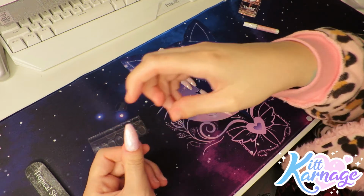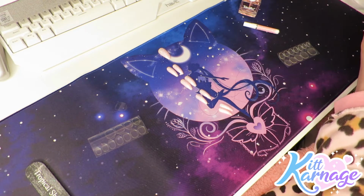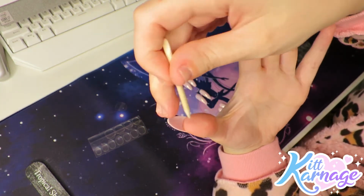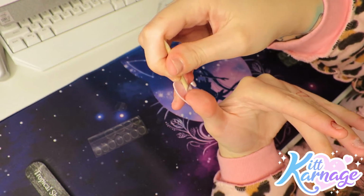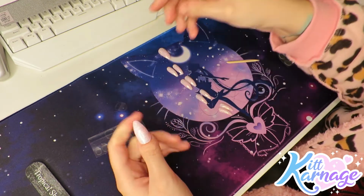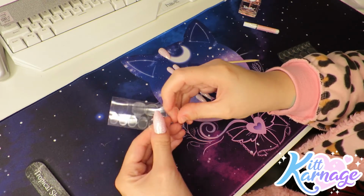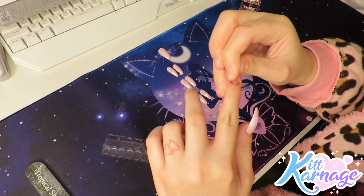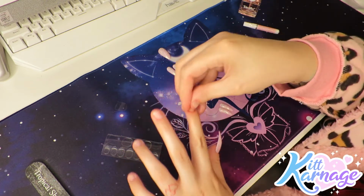But because my little toe thumbs are so short, I had to use the little cuticle pusher stick that they gave me in the kit, which is good. I tried using this to actually push my cuticles and it didn't work. I had to use my little cutting tool to cut them off. But yeah, it could work for some people. For me, I just prefer a smoother cut. I'm just trying to be careful with this little guy. This was the nail that I ended up cutting. You can see a little bit of blood. Ah!